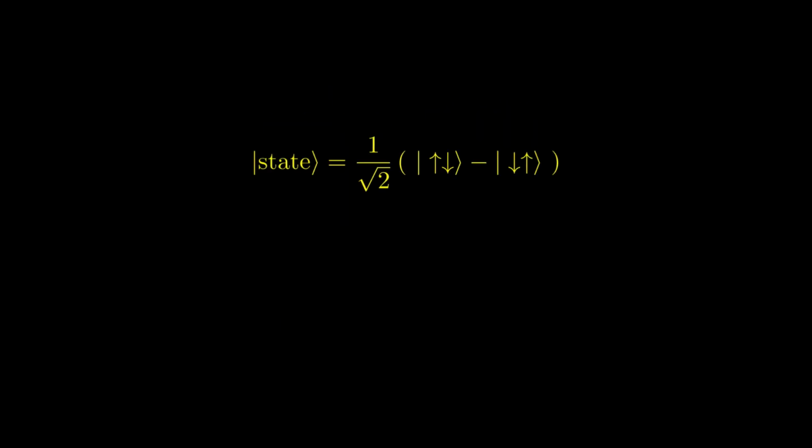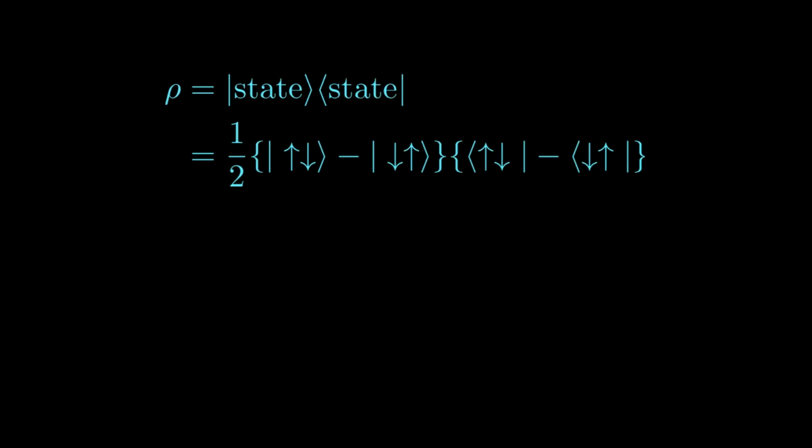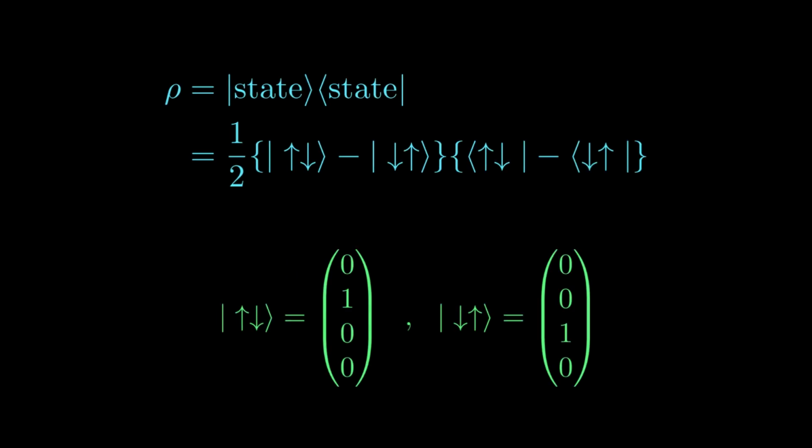Notice, however, that our state here contains both systems in each term. The density matrix will be 4 by 4, and you can calculate it like this if you wish. Look how it's really that of a pure state. But we really don't even need to find it. It's enough to know the density matrix of one of the two subsystems. In official language we say, we don't need to know the degrees of freedom of the other subsystem. We have to find a reduced density matrix for one of the two systems.